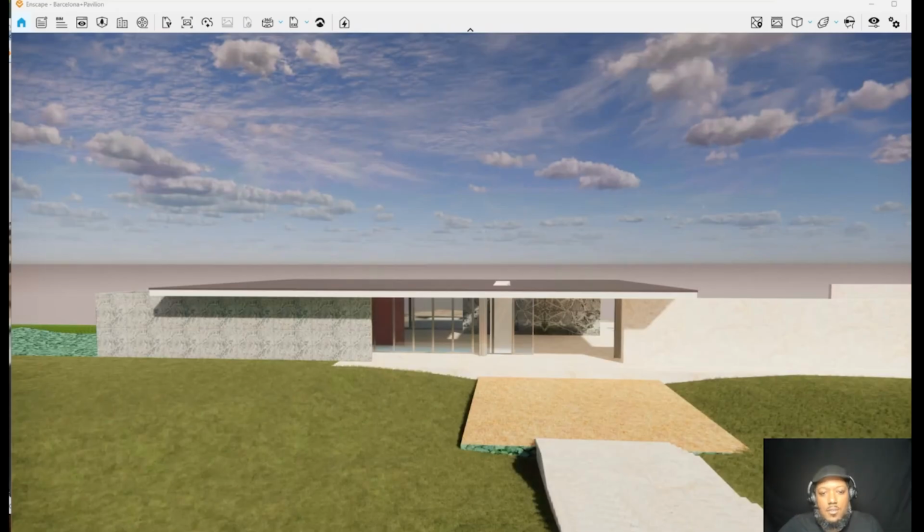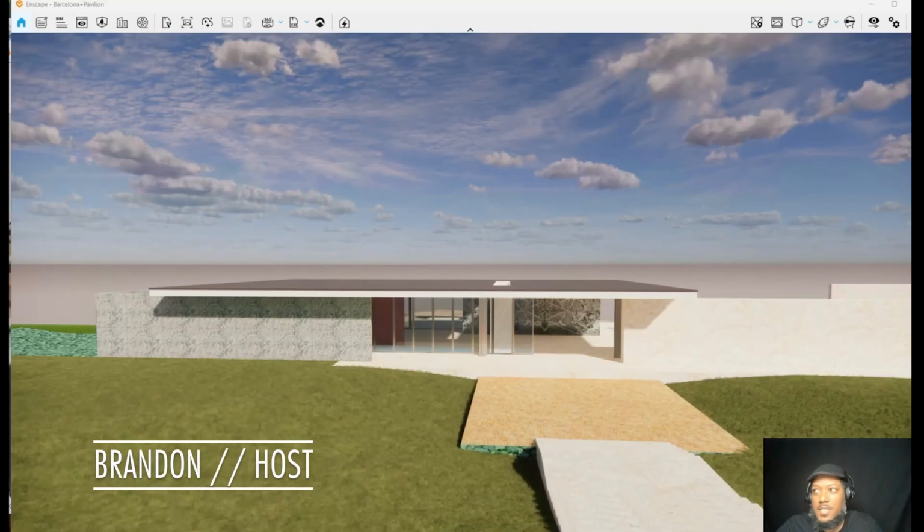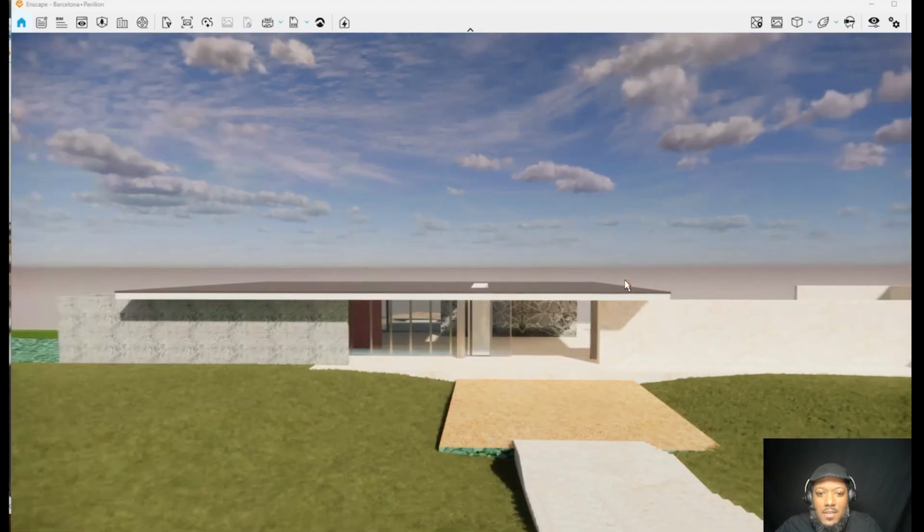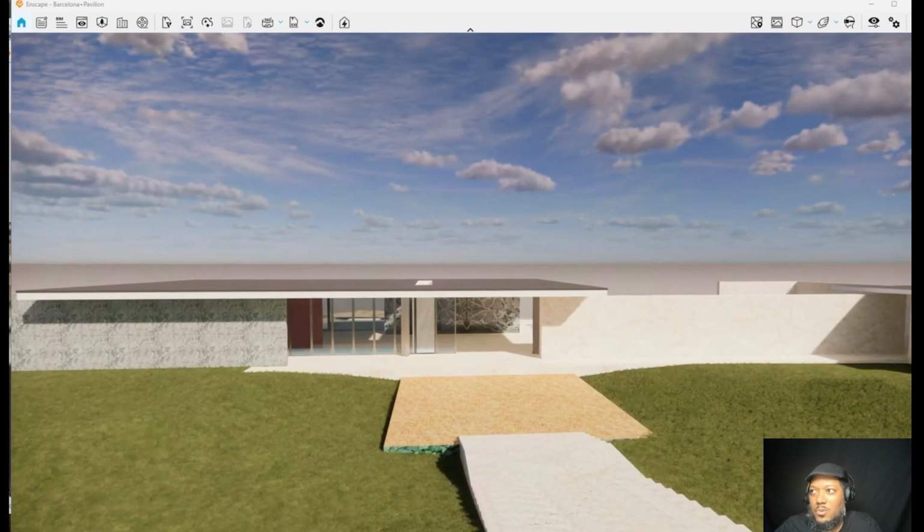Welcome to Studio Viz, where I just want to look at some of the latest updates to Enscape. Enscape 4.0 has gone through several iterations over the last 2 years, really. End of last year, start this year, even the latest update of 4.13, which we do have loaded. But I just want to go through a little bit of everything so you can see.